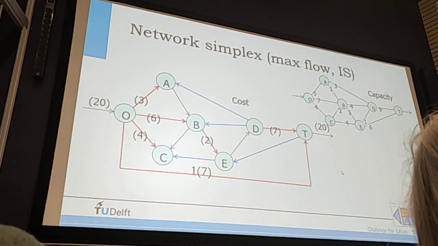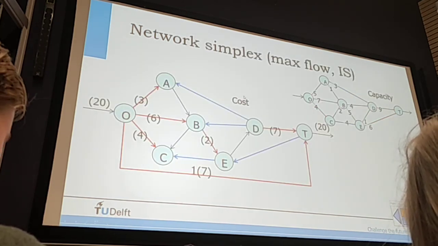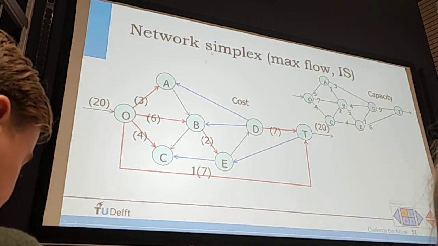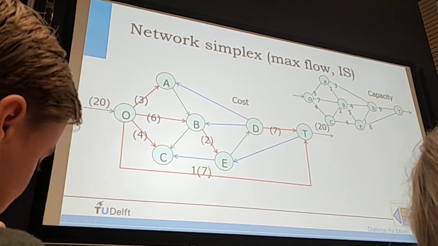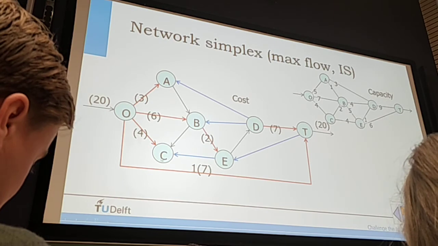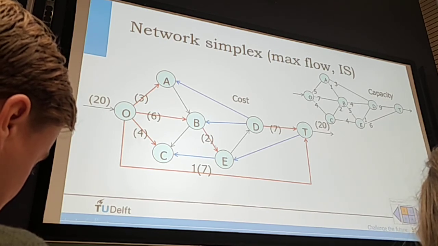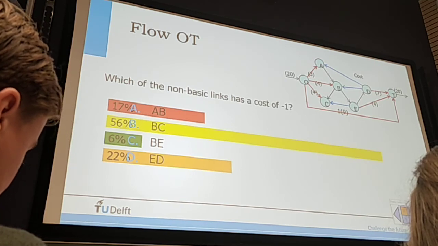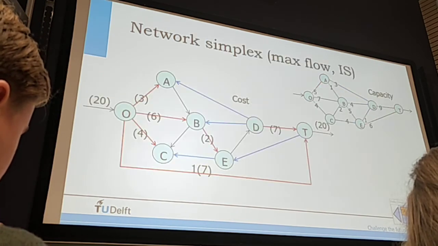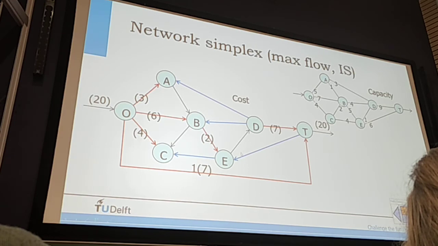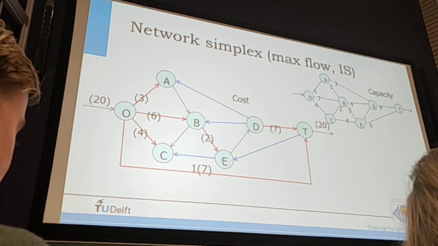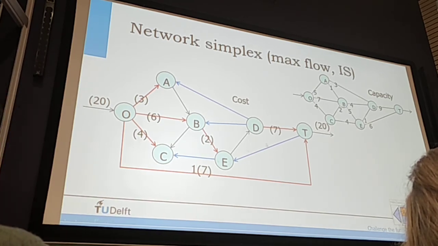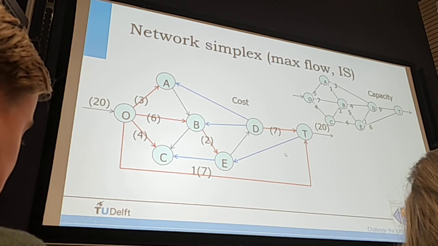So, well, if we do that, we basically now get this situation. So now CE has actually changed. So now it's BE. We move in this case so that ET is now actually non-basic. So that's actually at its maximum capacity. So this is now non-basic, and we reverse the flow.